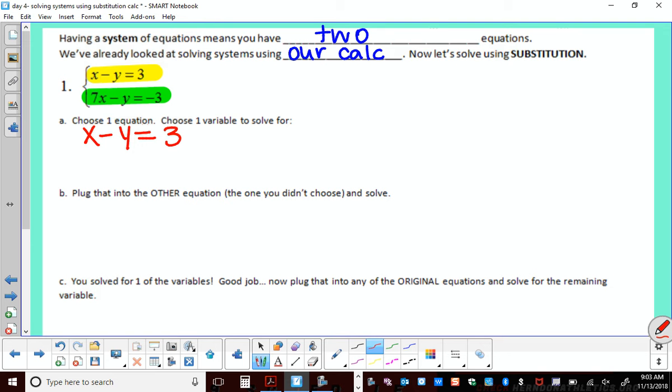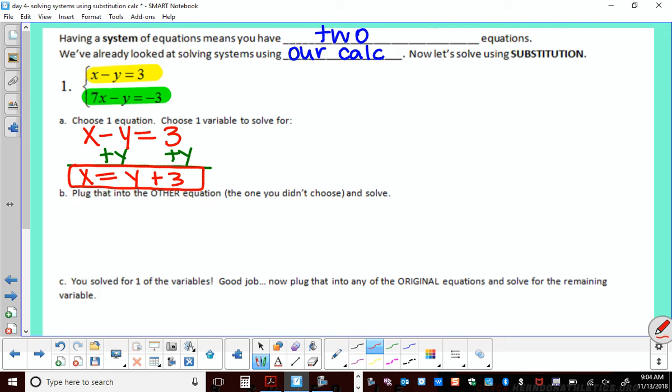We're going to pick a variable to solve for. I'm going to pick the x to solve for, just because if I pick the y, I have to then divide by -1, and that's kind of long. So if we want to solve for x, what do I do here? I add y to both sides. So we end up getting x equals y plus 3. You can solve for whatever letter you want to. I typically look and see which one seems to be the easiest. So here we solve for x. That's all they asked us to do.